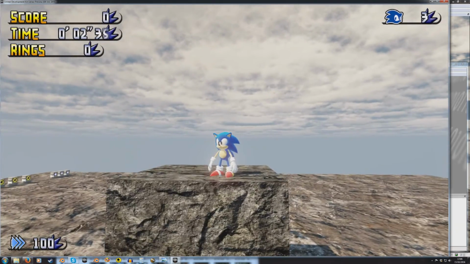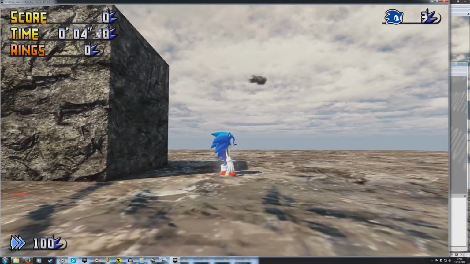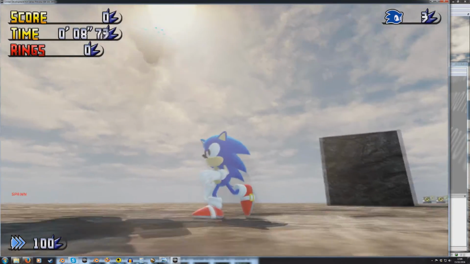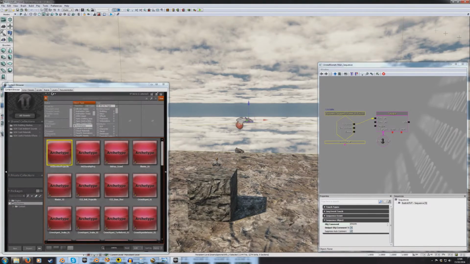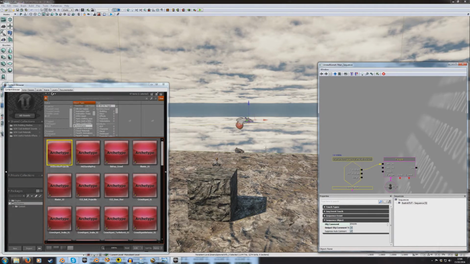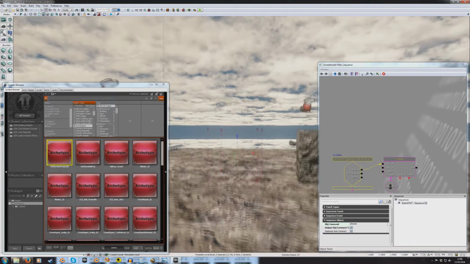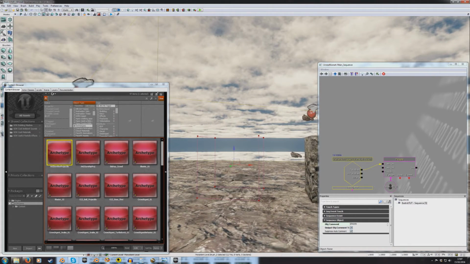As you can see, it hasn't appeared, and now it has. And it will begin its patrol that we gave it in the last video. So, how are we going to get this to spawn? How are we going to get this to shoot the player? Well, there's a few different ways.